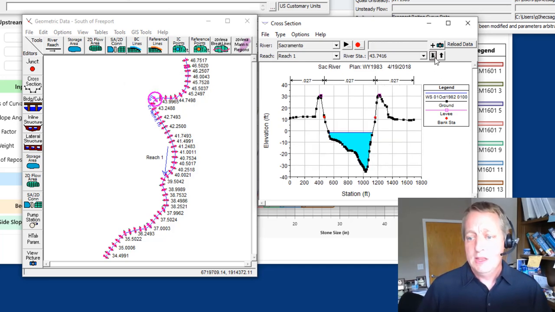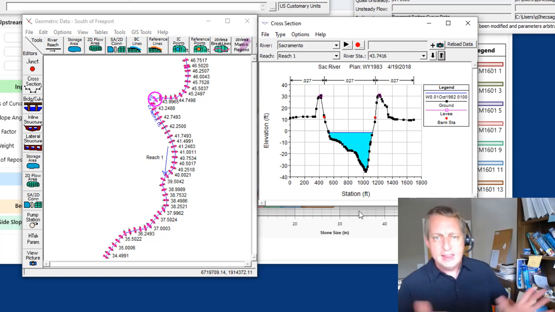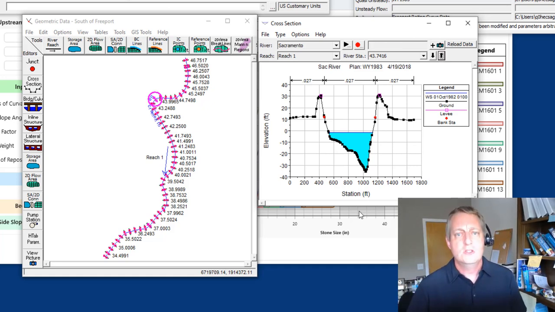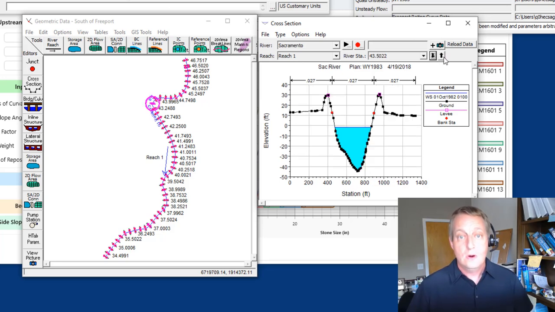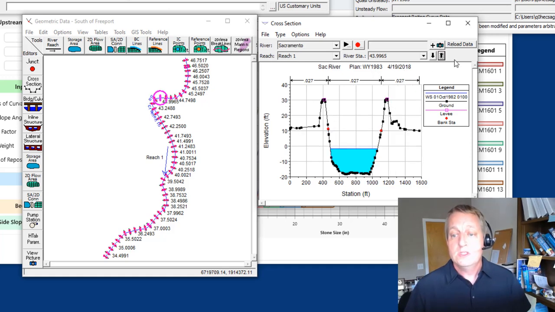But as we step into the bend, we end up with these highly asymmetrical cross-sections where multidimensional forces are really engaged. So in the case of the Sacramento, you would want to analyze your riprap at the outside of this bend, but you would use the symmetrical crossing cross-section upstream.